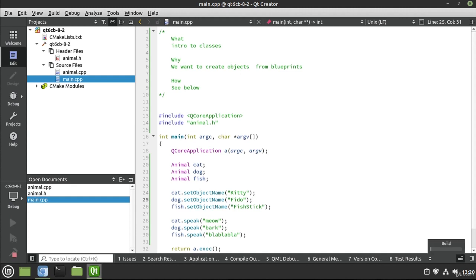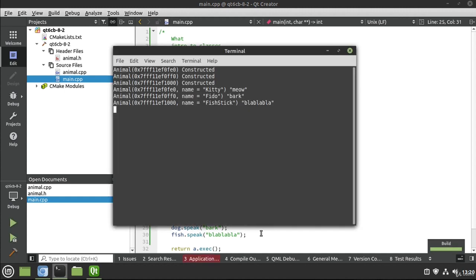But anyway, so let's go ahead and save and run. See what this looks like. Now you can see it says animal with the memory address, but then we have the name right here. That's what the set object name is. It's just a simple way of us naming an object so we can see what's going on under the hood in memory without having to remember each and every individual little memory address.